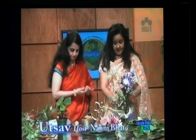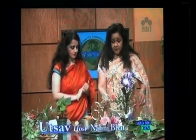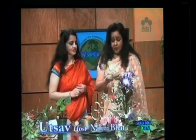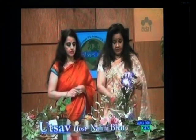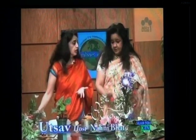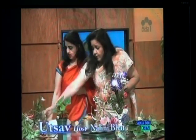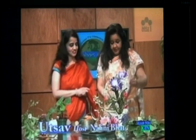These are thorns, so thorns should be removed. When you cut flowers, do it early in the morning. Soak them in a bucket full of water up to neck deep. Remove the excess leaves and thorns, because they absorb too much water. You can cut them the day before or early in the morning, then store them until you are ready to arrange. Change the water every two days. We want to preserve it as much as possible.